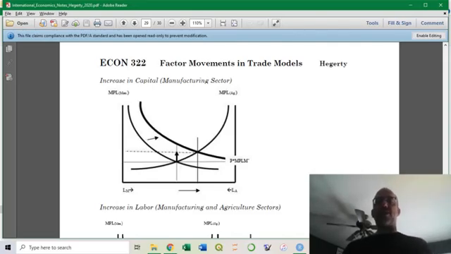So here I'm going to talk about factor movements in some of these international trade models. Basically, I'm going to stick to the specific factors model, which in my opinion and what I use in class fits more into the winners and losers of trade. I'm going to talk about increase in capital in this model, the offshoot of the Ricardian model. And then I'm going to talk about increase in labor. You can go the opposite direction, which I won't do here, but I sometimes ask that. What about a decrease in capital or a decrease in labor?